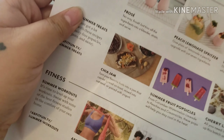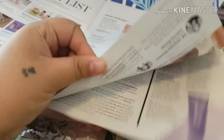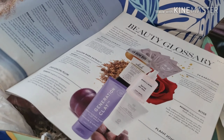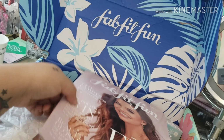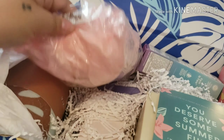Like for example, I have that one in here, and I know because I customized my box a little bit, like I mentioned before. Got some info on the Generation Play. So I'm not going to really get into this, but this is a really cool addition. I like how it's a magazine, so I can put this, I don't know, in the restroom or maybe at the salon later. So that's that. It's really packaged very nicely, so I'm going to open up each and every item and show you guys what I got.